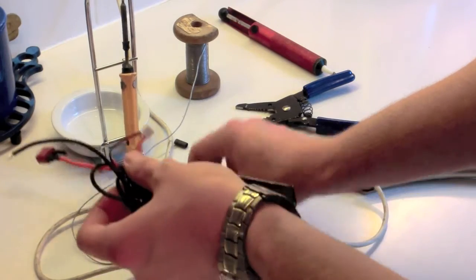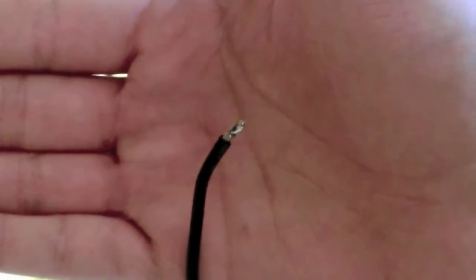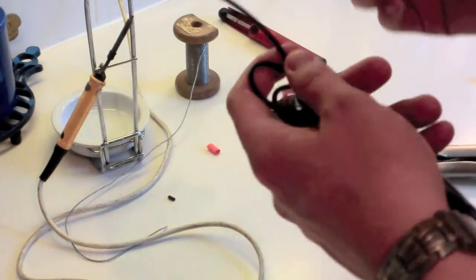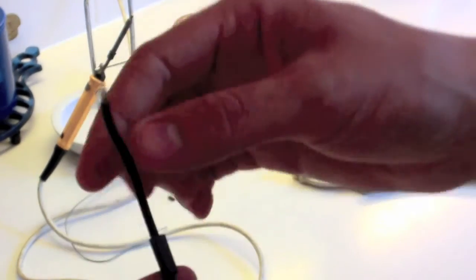Another thing just to say is try and make, do your soldering in short bursts just to stop the wire from heating up too much. You don't want to be transferring too much heat down that wire into the battery because it could be potentially harmful to the battery. So there we have one end soldered up and get your heat shrink and just pop that over the end there.